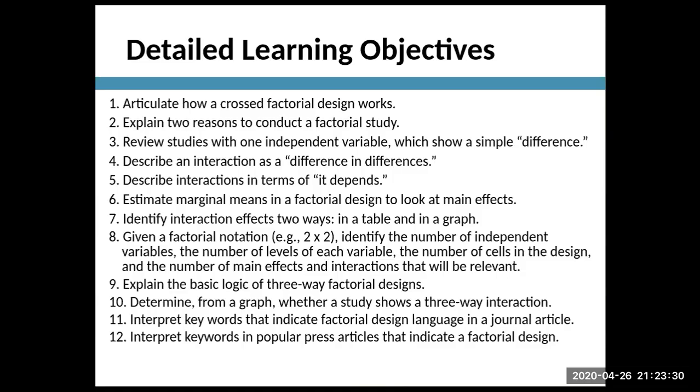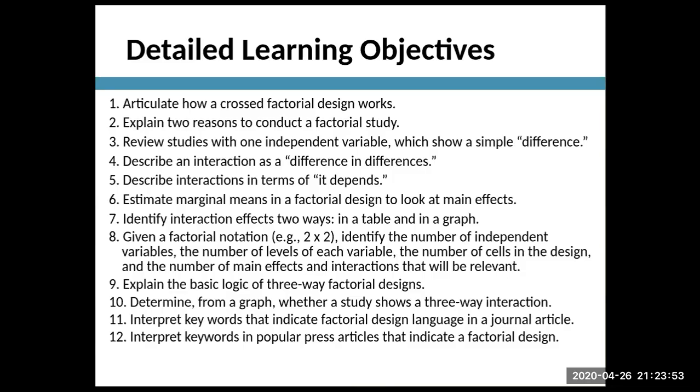We're also going to look at 3-way factorial designs, but not until the second half of this lecture. And you will be able to determine from a graph whether a study shows a 3-way interaction. Now, in a 2 by 2, we would have a 2-way interaction. So we're going to make it a little more complicated. You're never going to have to do this for your paper, but it is good to know and be able to understand the concept.